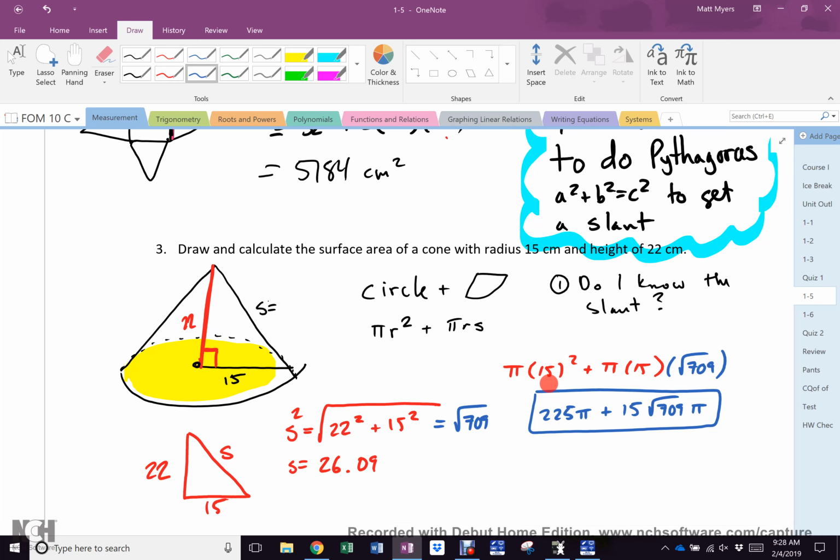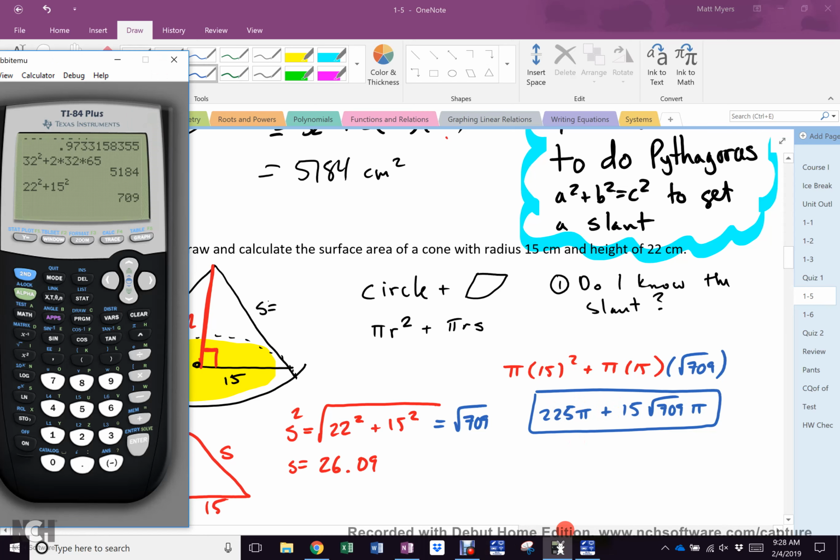Some of you will never understand this year because it's the first time you've seen it. Some of you need to do the decimals. That's okay. Is everybody with me? If you have to, go ahead and punch this into your calculator. Do not use 3.14. Use the pi button because every one of your calculators has it. So observe this answer. Everybody sees it right there, yes?